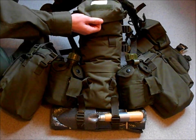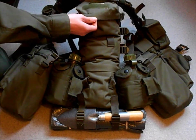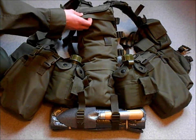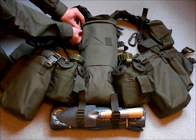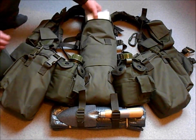And on this top pouch is this pull strap with this hole, and I could just pull anything I like out there. And that's also for the hose if you want to carry a hydration bladder. And then there are these zippers. I'll open up this pouch.